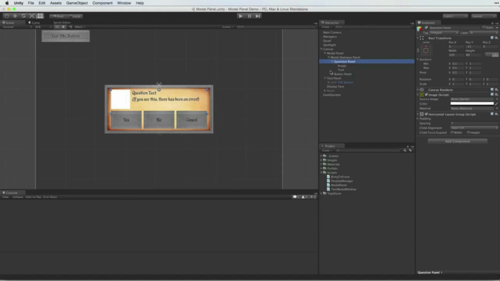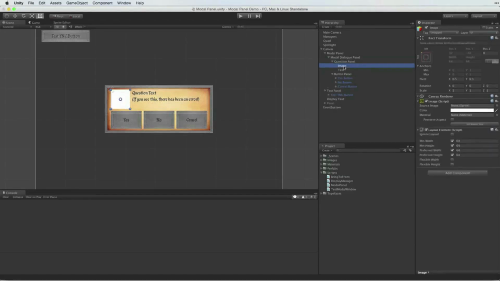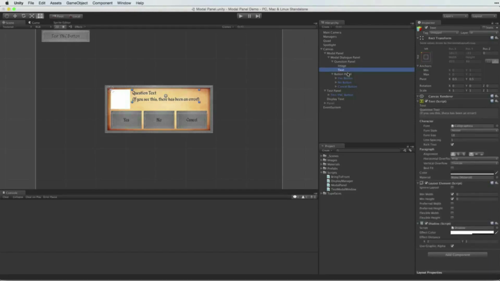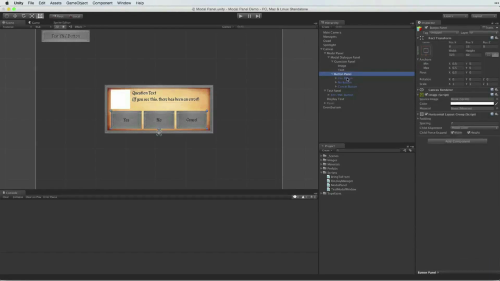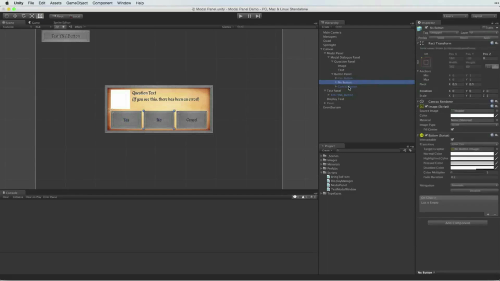They hold, at the top in the question panel, the potential image and the potential text, and then our button panel, which has our yes, no, and cancel buttons.